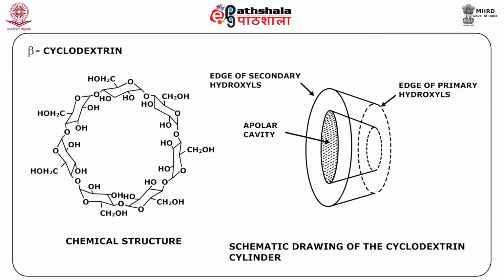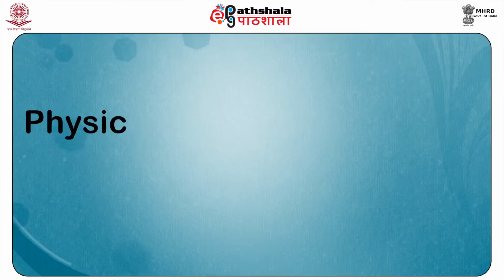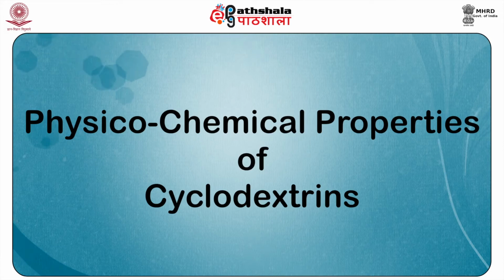Pharmaceutically important cyclodextrin derivatives include hydroxypropyl derivatives of beta and gamma cyclodextrins, the randomly methylated beta cyclodextrin, and other derivatives such as sulfobutyl ether beta cyclodextrin and the branched cyclodextrins such as glycosyl beta cyclodextrin. Now, a figure shows the substitution corresponding to the respective cyclodextrin derivatives, and all of these are pharmaceutically important derivatives. Now, let us see the physicochemical properties of cyclodextrins.